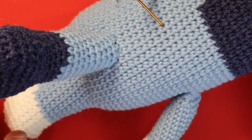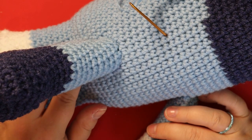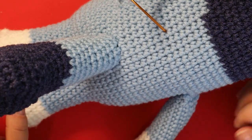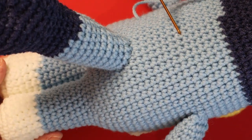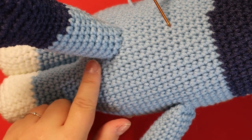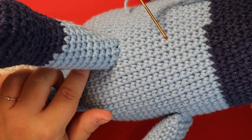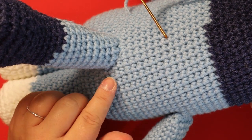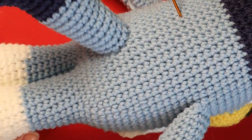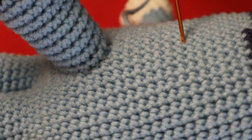Alright, so I'm done sewing my tail on. I'll first tell you what I did. I just did a whip stitch, as you saw. And then I went around with a mattress stitch, as you saw. And then I didn't add it to the video because it's just me being cautious. But actually, it's more about aesthetics. I went around a third time with a mattress stitch, going up higher and going out further, just to make it look decent. So that's what mine looks like sewn on.